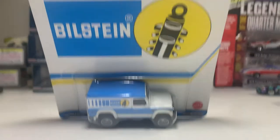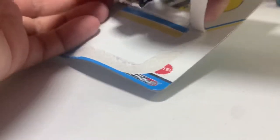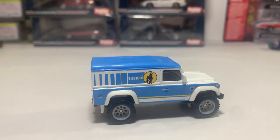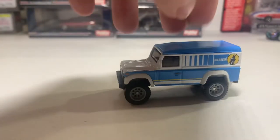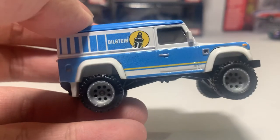Alright, let's go to the second car. This is a Blisten Land Rover Defender 110 hardtop. Here's the card art — nothing too special. Let's get this packed open. Alright, so here's the car itself. Just adjusting the camera since this car is a little bit taller. The wheels are unpainted gray — not my favorite — but the rest of the car has a decent presentation. The top piece is plastic, so you can see the blue has a little bit of a different shade. The card itself is white and obviously has the Blisten logo on it. Blisten Shocks.